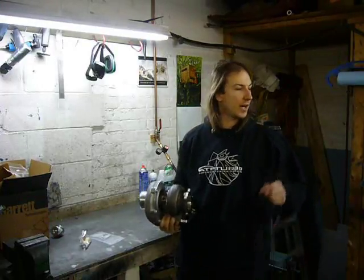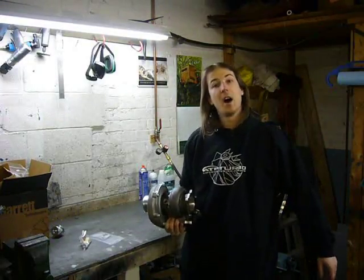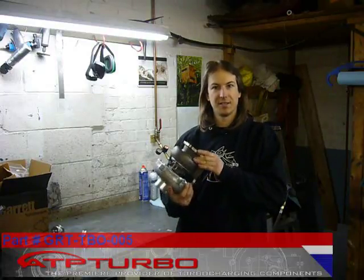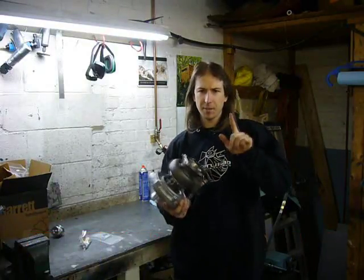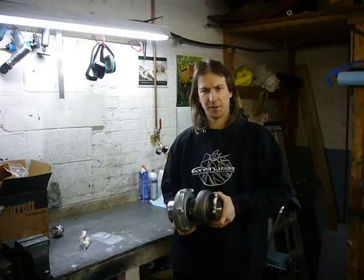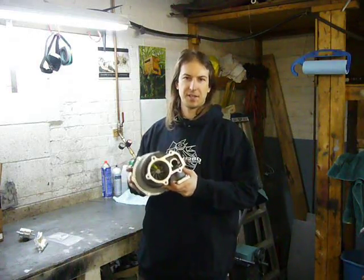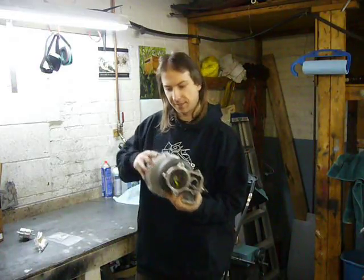I've been buying from ATP Turbo for years, so when I needed a turbo for the Cosmo, I called them up and ordered this. This is a Garrett GT3076R, 0.82 T3 turbine size. A little bit smaller than one would typically use on a 13B, but I'll explain that a bit later. The 3076R is a dual ball bearing design.